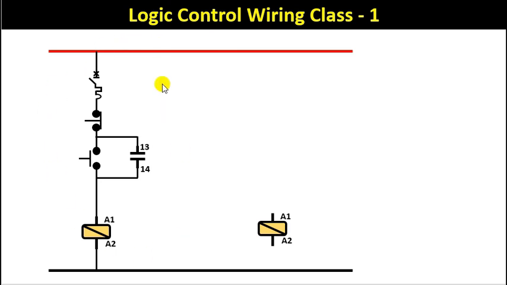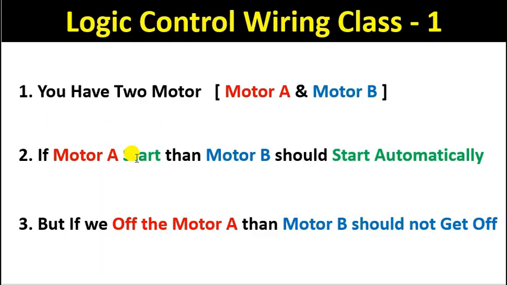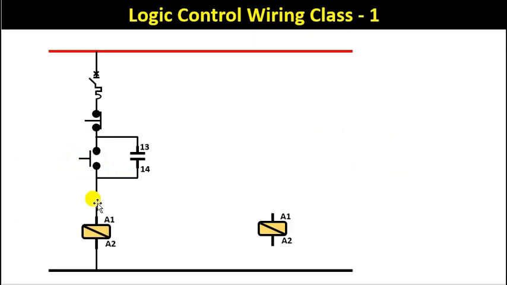This circuit which you can see right now is of a DOL starter. It means to turn on this contactor, we made a DOL starter. Now it was also told that if we start motor A, then motor B should start automatically. That is, after pressing this push button, when our contactor turns on, the other contactor must also turn on along with it. So we have to do a simple thing. To this contactor, connect the phase supply from here, with a wire from here to this contactor. We connected this. Now we have to provide neutral power supply to this, so we will connect the neutral power supply directly from here.